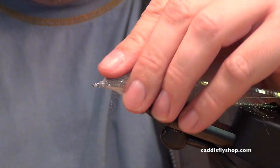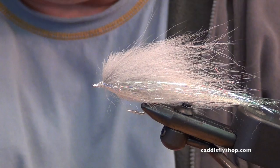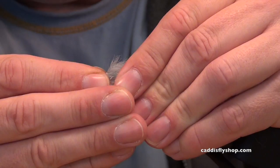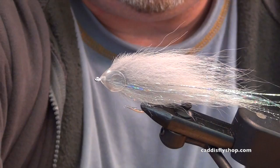ProSportFisher about a year and a half ago came out with an injection-molded intermediate fly-line material baitfish head. They come extra small, small, medium, and large. The medium seems to be a really good size for a three-ought hook. It was designed for tubes, but it stretches because it's intermediate fly-line material. What that does is it doesn't give flotation like plastic would, it doesn't help sink — you get neutral buoyancy. And it works on regular hooks too. You just pop it right over the top, then we're going to add some six-millimeter eyes. When we get done it's going to look something like that.